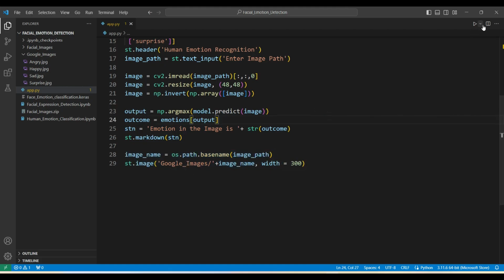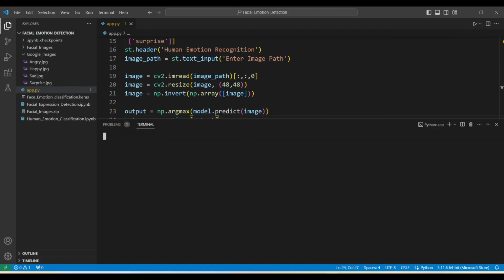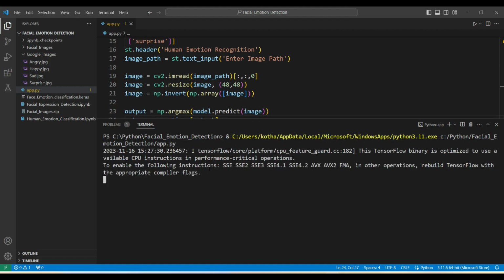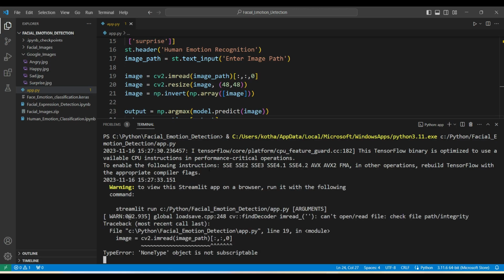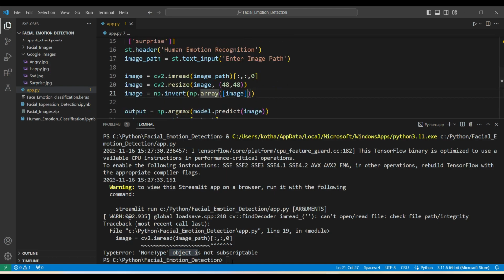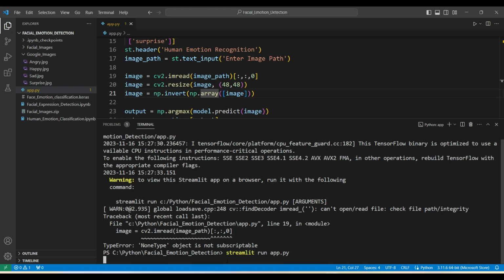Okay, saving it. Let's run in a dedicated terminal. Let's hope there won't be any errors. Oh, somewhere a NoneType object is not subscriptable. Okay, this is fine, it will come. For now it is blank, right? Let's try streamlit run app.py.